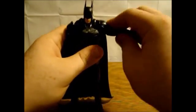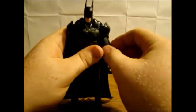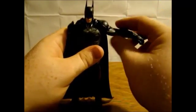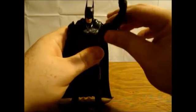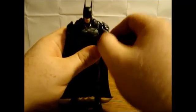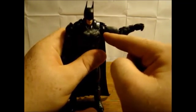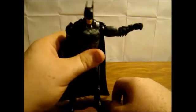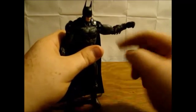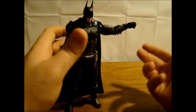The shoulders go out, and this is really nice. I like the way that they did this shoulder pad mechanic. I really love that. Goes out that far and rotates up, back like it should. And it's on a sort of weird universal joint where, if you pose them in certain angles, you can see the joint. But it's hidden enough to not really bug anybody. I mean, it doesn't bother me at all.